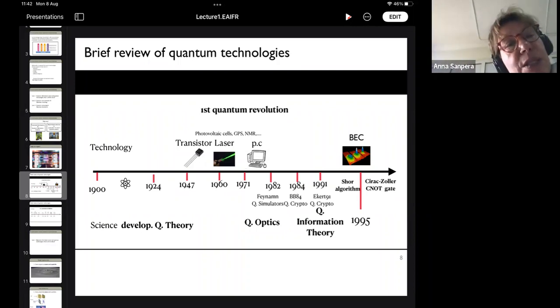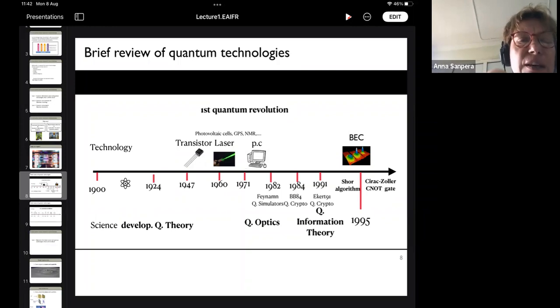Already in 1984, there is the first protocol of quantum cryptography, which is the capability to communicate secretly so that nobody reads, a big aspiration for everybody. It can be done if it's quantum, and this is the protocol that we will discuss. It's called Bennett and Brassard 84. Five years later, it's Ekert 91, who was not aware of this protocol and proposes another protocol which uses entanglement for ensuring the security of quantum cryptography. And from 90 to 95, some quantum algorithms start to appear.